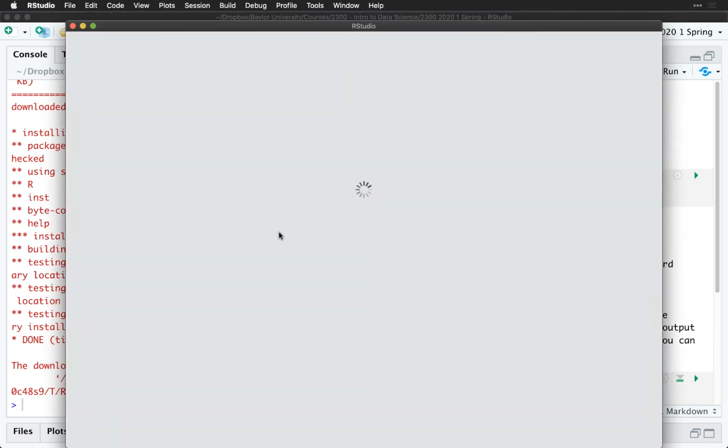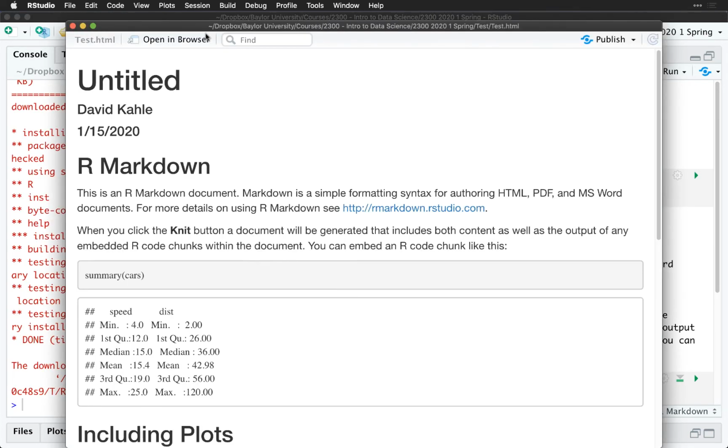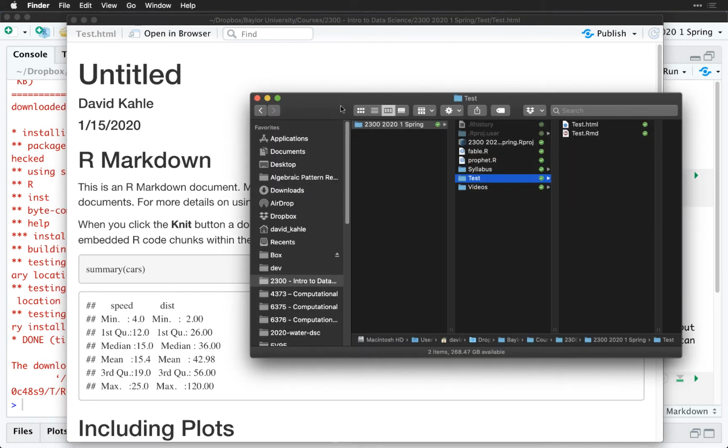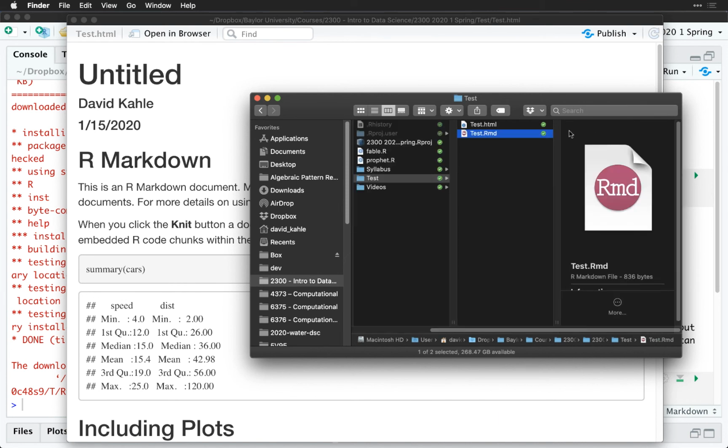And now it's doing the compilation. And here it has actually converted this into an HTML file, the kind of file that your web browsers use in web pages. So we can actually see this in that directory, which is right here. Notice that where the test.Rmd file was before, in the exact same folder, is now a test.html file, and that contains the output that we just generated.